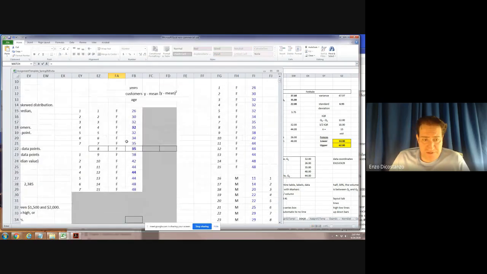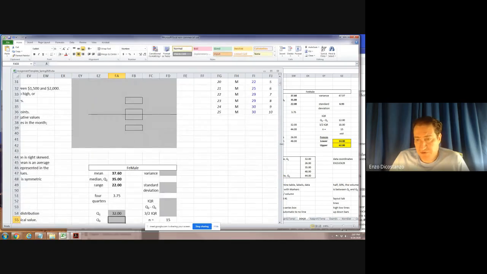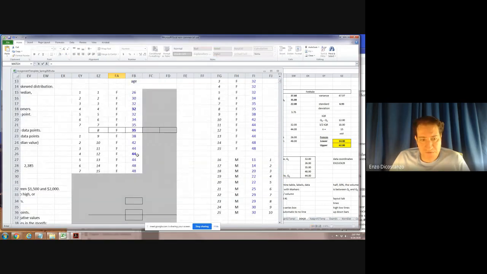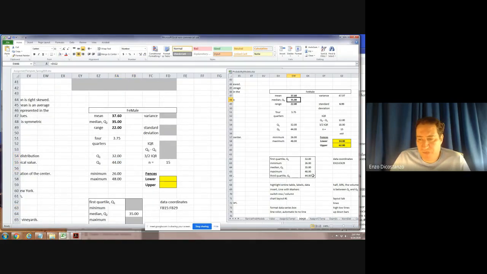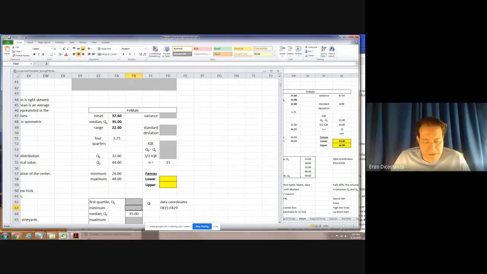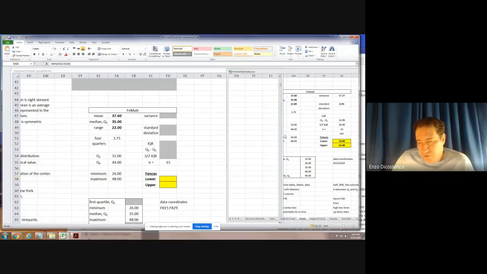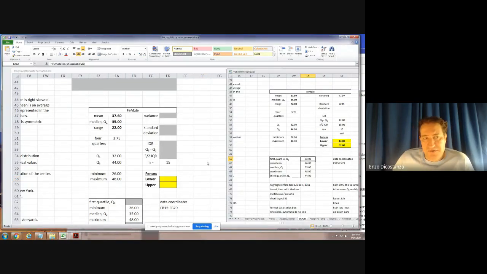So this is just from inspection. That was 32, right? And this was 44. This is just simply from inspection. Now, you know, when the software does it, and this is the same, these, the minimums and the maximum, these are just the same that you had before. 26 to the 48. And now with the quartile work, it's using percentile.